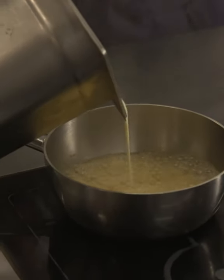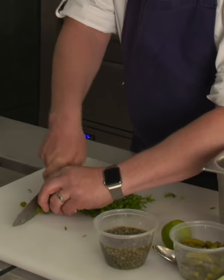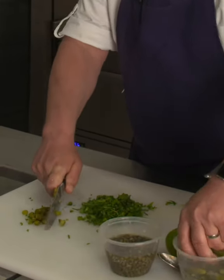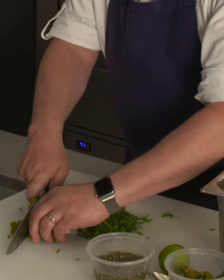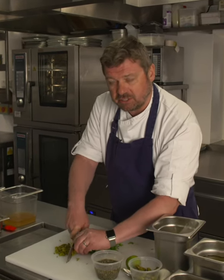Add the cream to the stock which has reduced slightly — about 4 tablespoons of cream — and let that reduce again by half. That is going to be the solid base for this tartar sauce. Next I'm going to chop the gherkins, which gives the acidity to the tartar sauce. Gherkins, capers, fresh herbs, squeeze of lime — it's delicious. Most people don't use a warm tartar sauce and like to have it chilled, but if you have it hot or warm like this, you'd probably never go back to the chilled stuff.